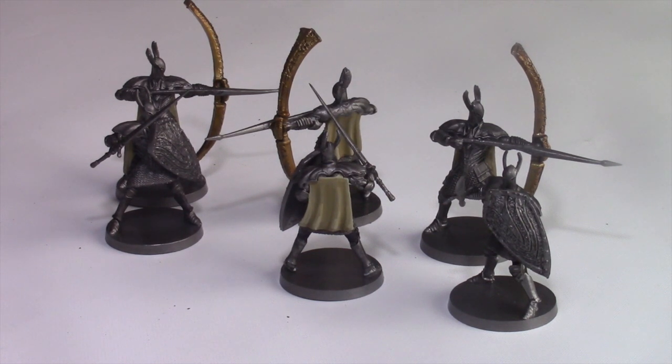All in all these six should take you somewhere between 2.5 and 3 hours. If they take you longer though, not a problem, especially if you are a beginner, and that's what these painting videos are designed for. They're designed for you guys out there who maybe never painted miniatures before and are coming from maybe a board gaming background but would like to immerse yourself further into the universe of Dark Souls and get a little bit of paint on these miniatures. So this is a nice, quick, easy way of doing it.